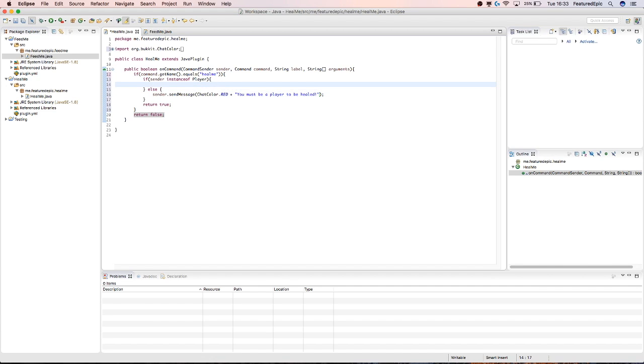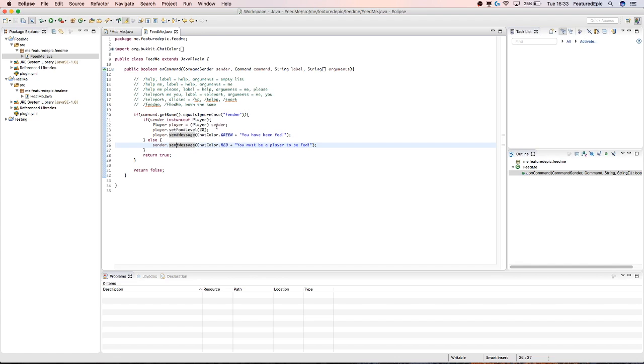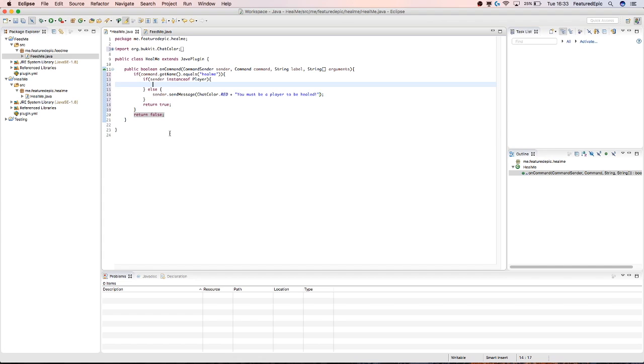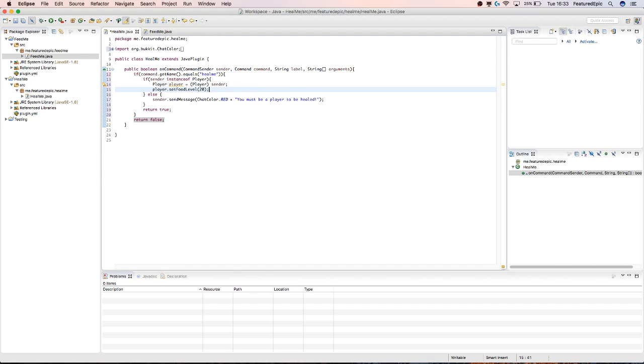So now in here we can get to the good bit and we can actually heal the player. So first of all, we're going to copy this code that we used for the food level. Obviously we're going to need to create the player variable yet by casting the sender to a player object. And then we can set their food level, because obviously when you heal someone you also want to give them full hunger, because that's part of the healing.